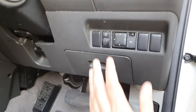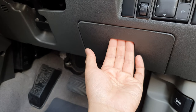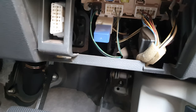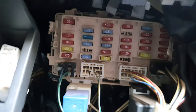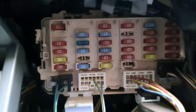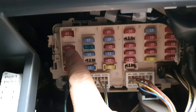Below this button here is the box that you can pull out, so pull out the cover and you will see the fuse configuration underneath. You kind of have to bend down a little bit — you can see it now. These are the configurations of the fuse box, with all the different numbers here.